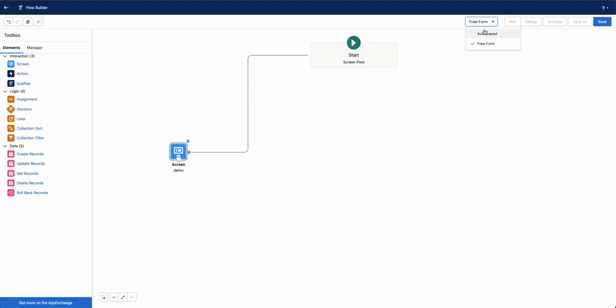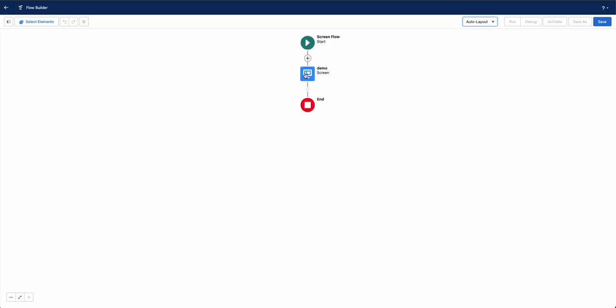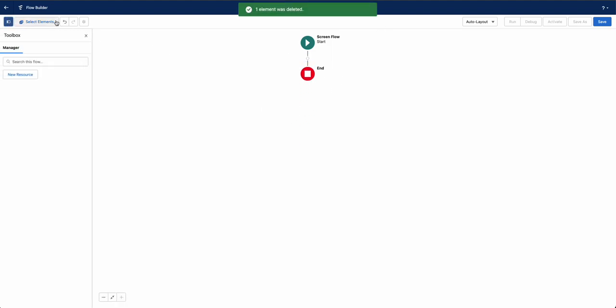So at this stage, remember you have here elements, and what's important here, let me go back to my auto layout. Let me also get rid of this demo screen once again. And we open this toolbox, we have here the resources. And the resources are, let's say, the most confusing thing about flows once you're used to workflows or also the process builder.